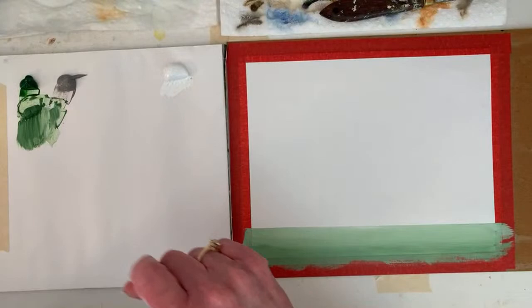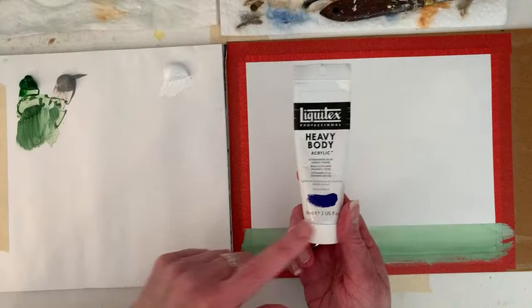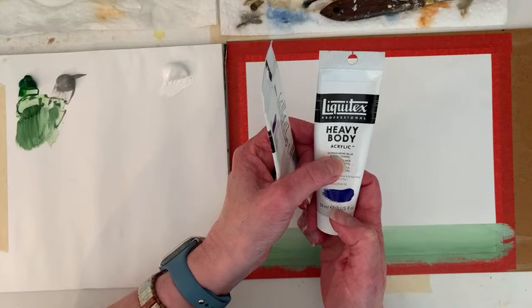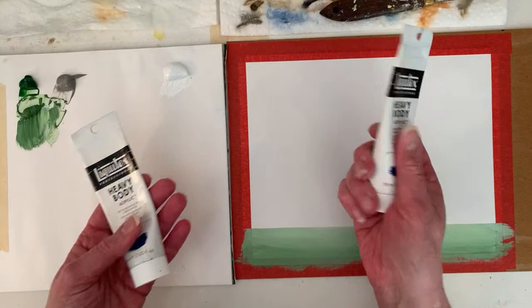So I have lots of blues here. I have a cobalt blue. I showed you the ultramarine blue. That's a little more purple. You can even kind of tell when you look at the printed. It's not going to be exact, but you can kind of tell this has a little more yellow in it. It's a little greener. This has a little more red in it. Oh, it says blue shade though. Oh, green shade, I mean. To me, it still looks redder. What's the name of it? Ultramarine blue green shade. Oh, okay. I thought it was a red shade until I read it.